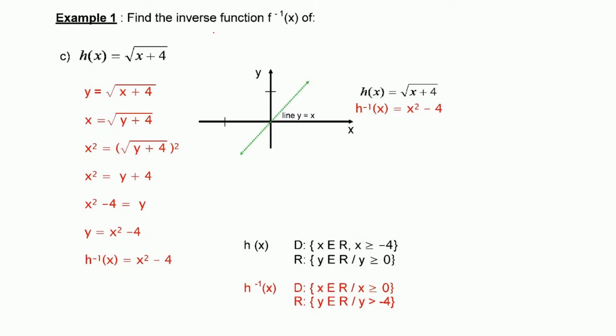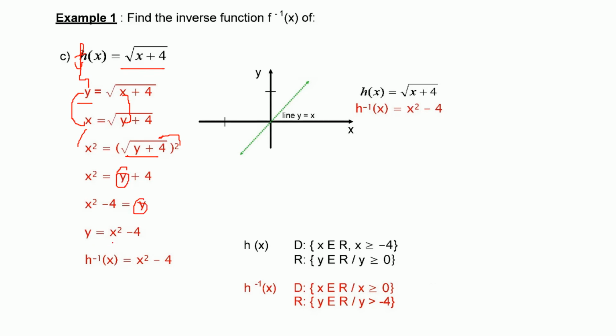Now we have to find the inverse, f inverse of this, under root x plus 4. We'll employ the same technique which we just employed. What we'll do, we'll put hx as y. It can be f(x) or hx, it doesn't matter. So we put y equal to under root x plus 4. We replace y by x and x by y. Now this becomes x equal to under root y plus 4. We square both the sides, so the under root will go, x square equal to y plus 4. Now we'll find y in terms of x. So y becomes x square minus 4.